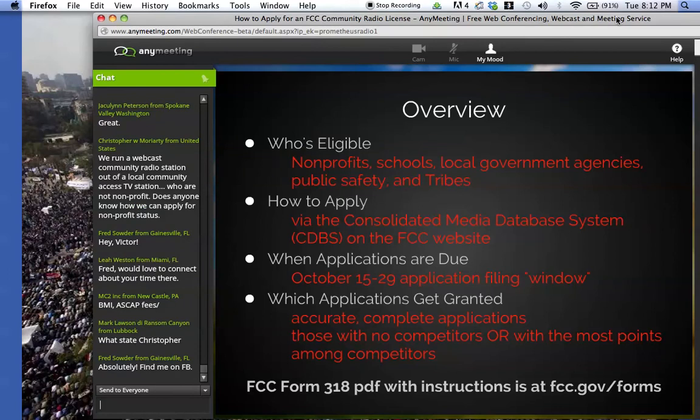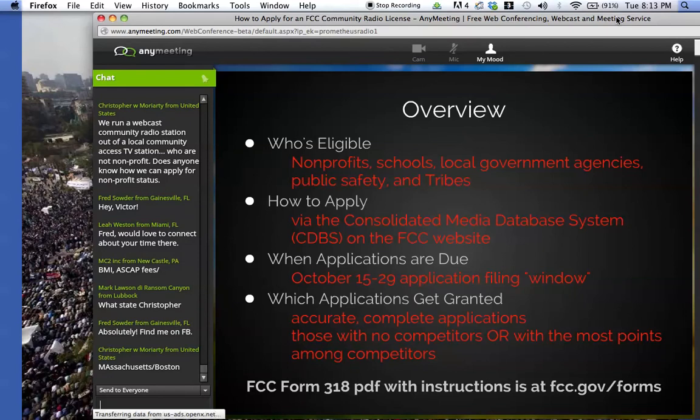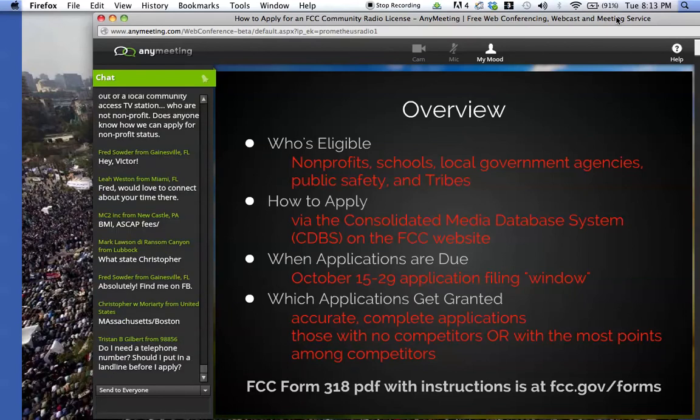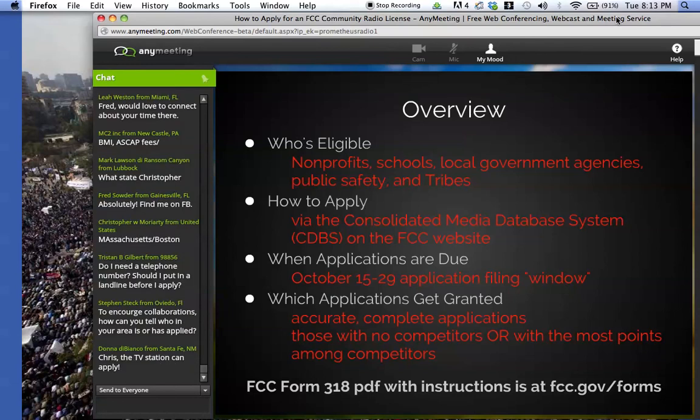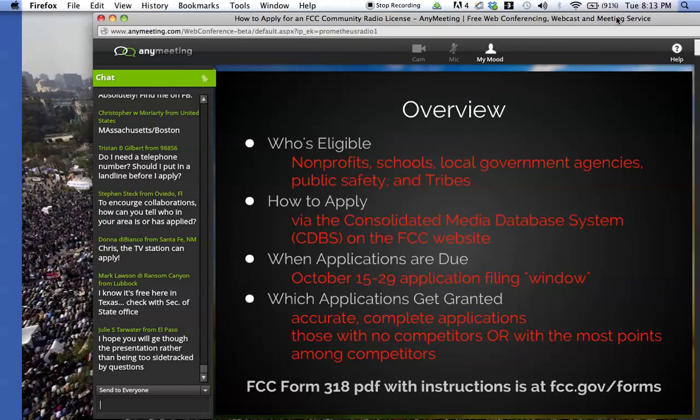Another question, what's the deal with waivers that are required? We'll talk a little bit about that. In places where there's a lot of competition for stations, the FCC requires you to have a waiver of the ordinary rules about how far apart your station can be from other stations, and those waivers will allow you to be a little bit closer to other stations and fit in urban areas. And those waivers are something that you may be able to do with free software that Prometheus provides, or you may need to hire an engineer to help with that process. We'll talk a little bit later in the webinar about how you get those waivers.